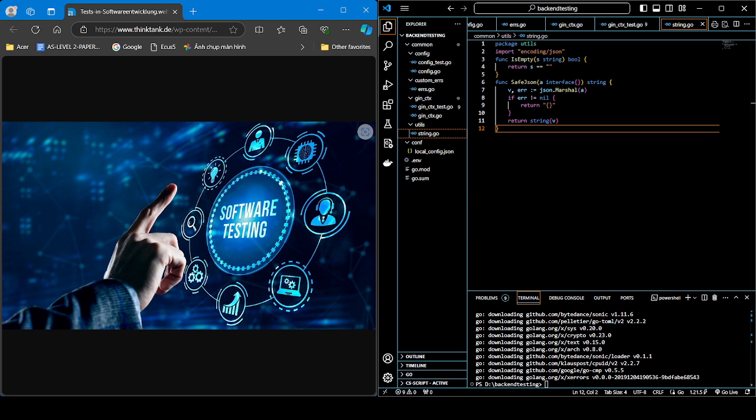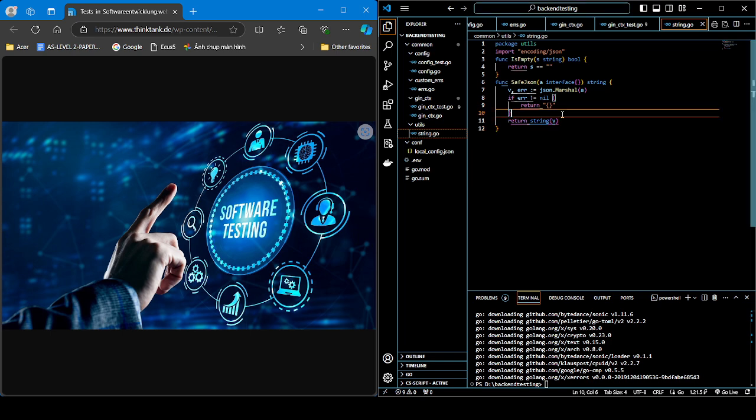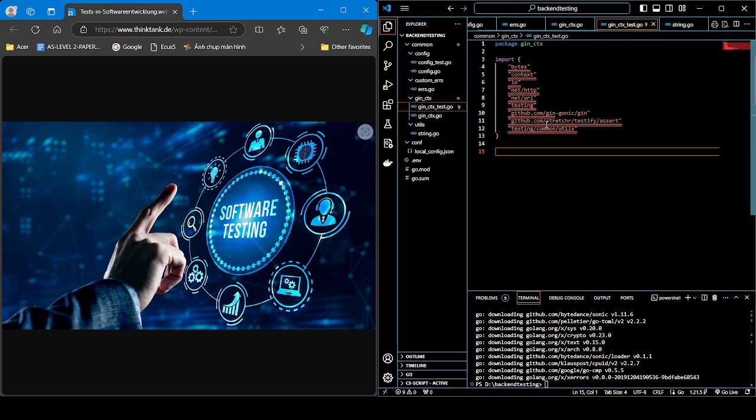We can save JSON format. So if instantly a function to check the string is empty, then we can import it in here.